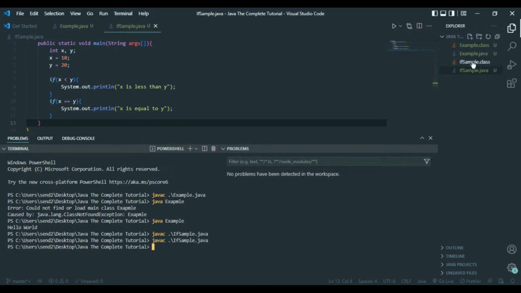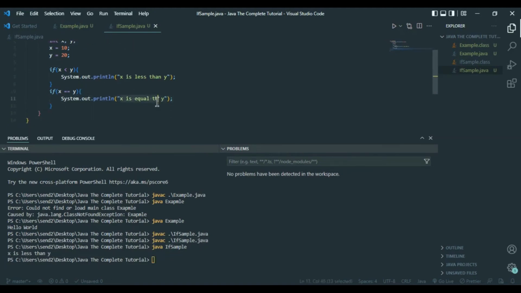The program is now successfully compiled. Write java and the name of the class file, ifsample. Click enter. So here it shows x is less than y, and it skips the statement x is equal to y, which means the if statement is working properly.